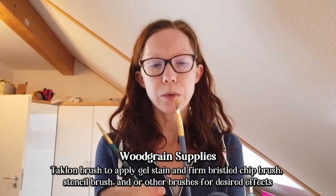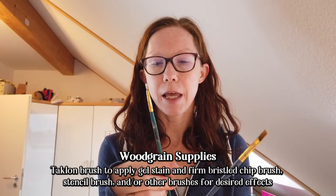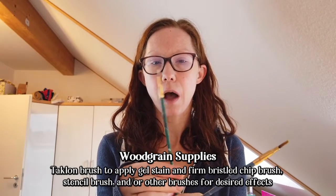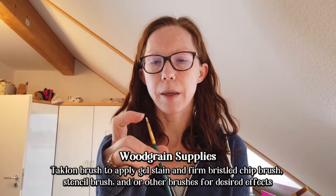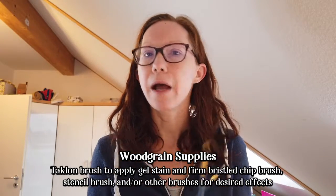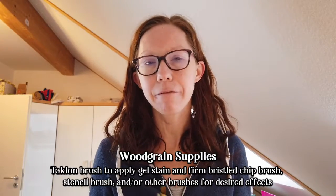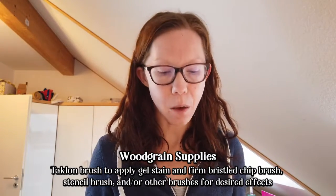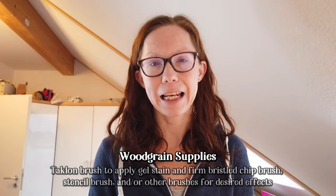And then I just used a number 10 flathead acrylic brush and a 5-0 acrylic brush that's a little bit small and a little bit flat-ended as well. But just whatever you have around to play around with, see what kind of techniques they give you. It doesn't matter, it's totally fluid. You can do whatever you want with this. Just make sure you have a firm bristled brush to do your main graining techniques.